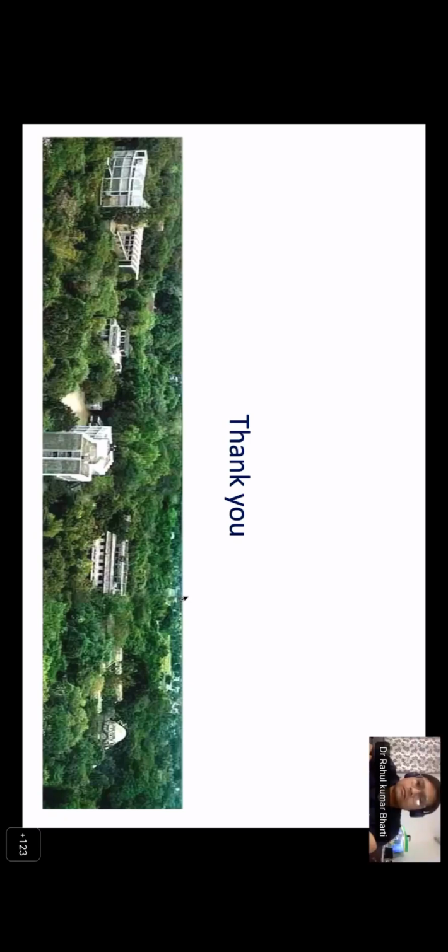Yes, ma'am. The next question. Can we use the scoring system if biopsy from only one area of stomach is given? Yeah, the scoring system, see, you can always say whether there's chronic gastritis or not. You can always say how much of activity there is. You can always say how much of atrophy, how much of intestinal metaplasia. So to say all these things, you don't need all the biopsies.